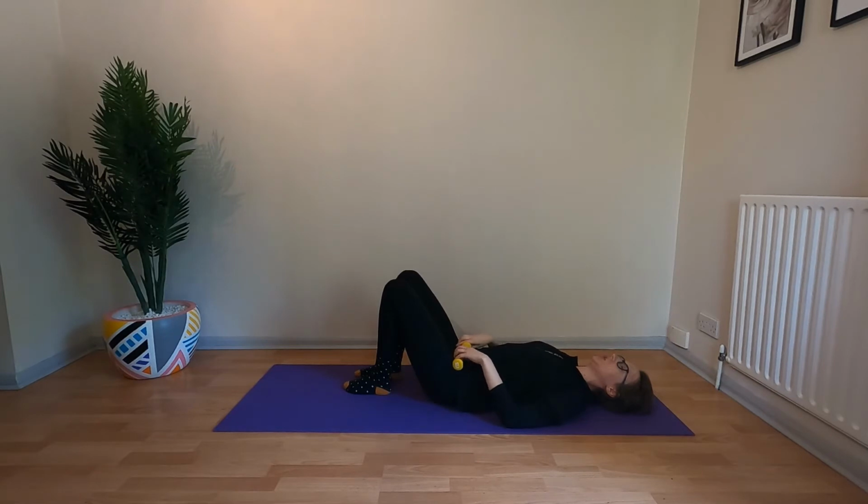And you're just going to rest your weights onto your hips, just below, in between the hip bones and your legs. And you're just going to place your hands on them so they don't move anywhere. So nice neutral spine to start. Deep breath in, flatten your back towards you. Keep hold of those weights.